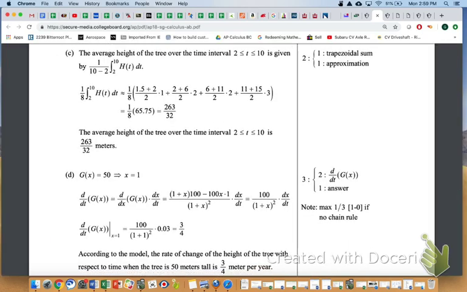C, trapezoidal sum. You see the nice evidence for the trapezoidal sum right there. And then the average value would be 1/8 of that. And Bailey, now that I think about it, I think you lost your 1/8. Yeah. But like what was brought up by several of you, on these no calculator FRQs, it would be so much smarter for you to leave your answer just like that. Don't simplify it. We all know that you can do 2 plus 6 and 6 plus 11 and all that stuff, but there is no compelling reason to do it. There are many compelling reasons to not.